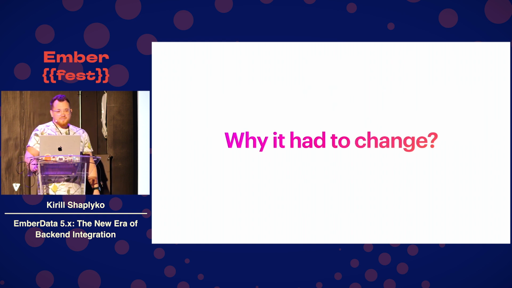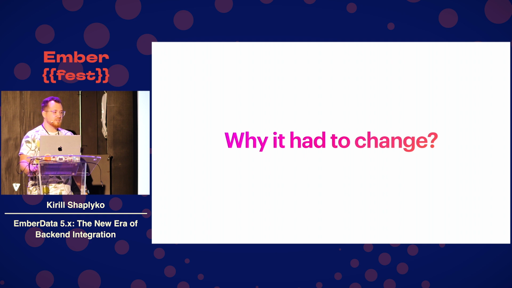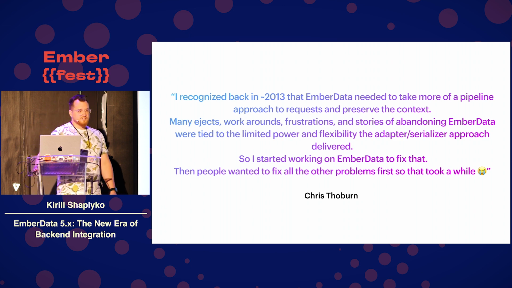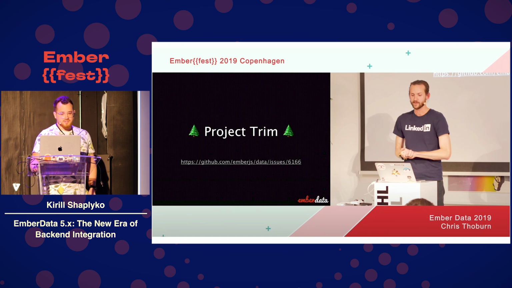It works, but there are a lot of problems with adapter serializers. The main point is missing the context on the serializer. So people, as Chris said, many people were doing ejects, workarounds, frustration, and the stories of abandoning EmberData were tied to the limited power of the adapter serializer approach. So he started doing something about it, right? So this is his quote. In 2013, he started thinking about how to refactor the EmberData internals to be more flexible. Here at EmberFest in 2019, he showed us the project dream. He outlined the steps we need to take to make EmberData more flexible and usable for everyone.